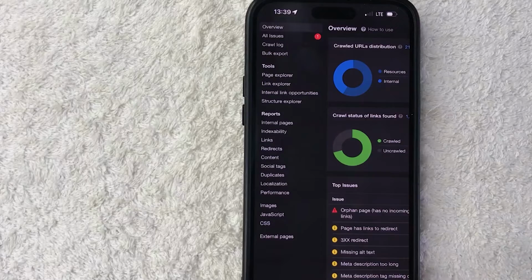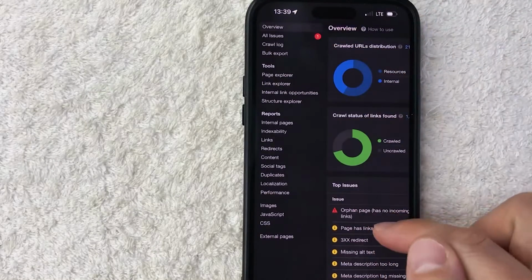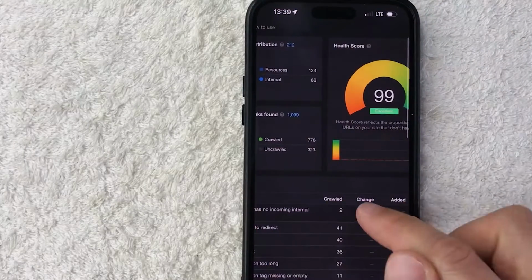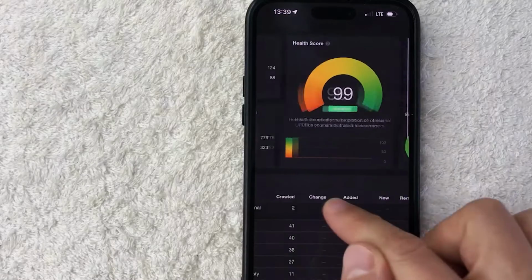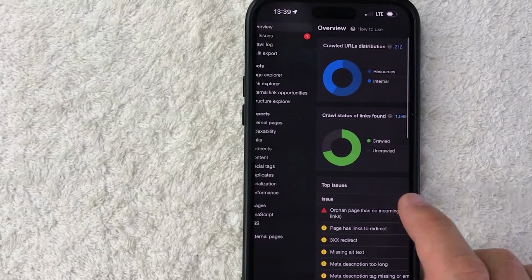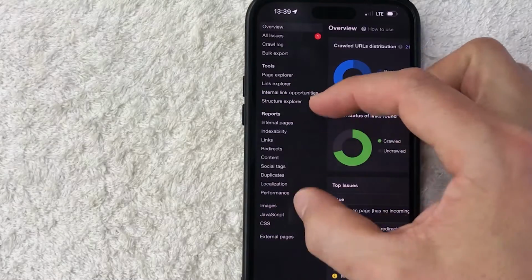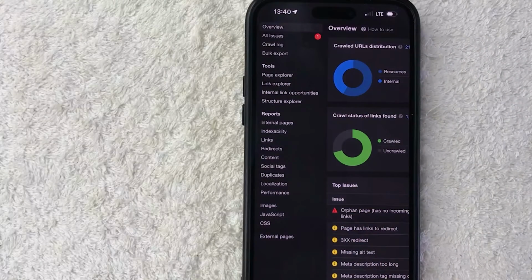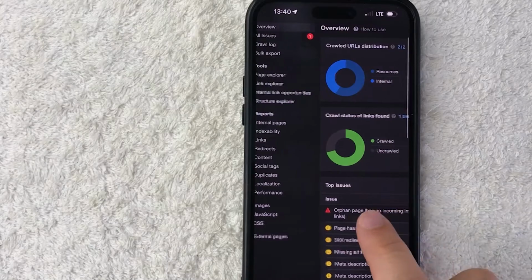Once you do that, it's going to have a drop down menu here on the left. And then it's also going to give you an overview of all of the SEO suggestions, including the top issues that should be corrected on that particular website. So when I'm getting a website audit from AHREFS, I'm going to go ahead and scroll to the left, and then you're going to see this section here called reports. So you can choose what type of report you want to download or print. It really depends on what type of customer you have and what type of value you're going to provide. So you can give them a quick overview.